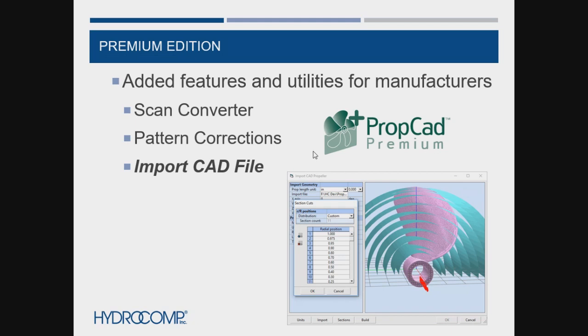describe their shrinkage rates and the mill stock, and create an enlarged pattern, or a larger geometry that can be used as a pattern for production, so that by the time they cast that, they have enough material. When the casting shrinks, there'll still be enough material to grind and mill and have your final design within that envelope. If there's any questions about that, I'm happy to discuss that further offline. But today we'll really be focusing on this newest feature, this Import CAD file.